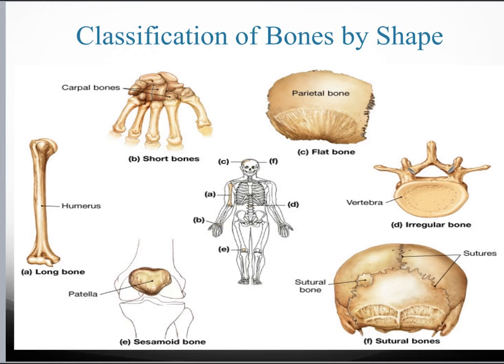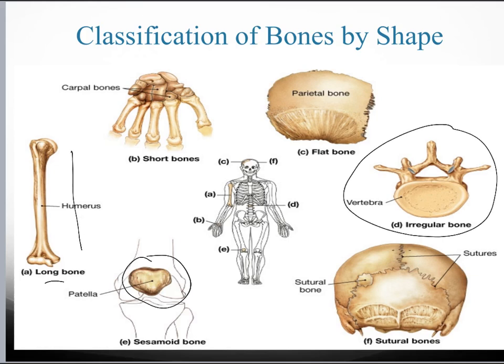Let's put it to picture. Let's classify these bones. So we see short bones are going to be your wrist bones, your carpal bones. Flat bones, like your cranial bones, like the parietal bone on the top portion of your head. Long bones are humerus. Here's our sesame-shaped sesamoid bone. Look at that vertebra, irregular shaped. It's not long like this. Humerus is like a long bone. It has all these different projections and regions.